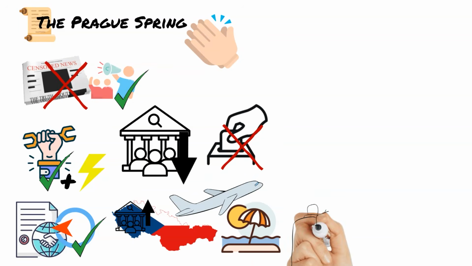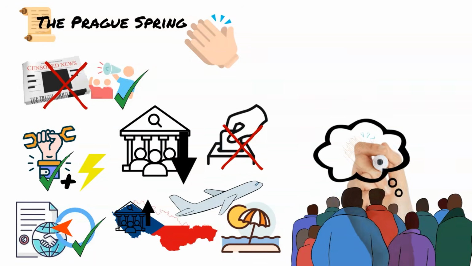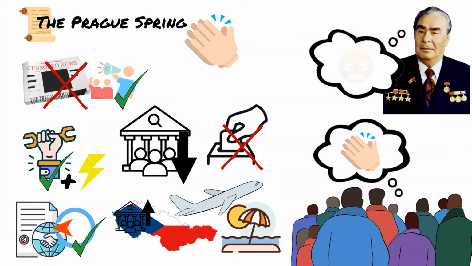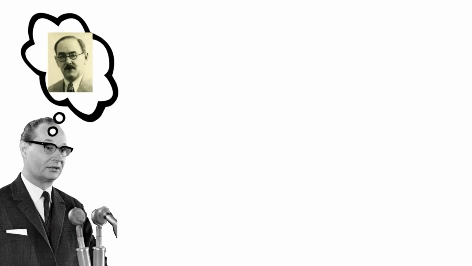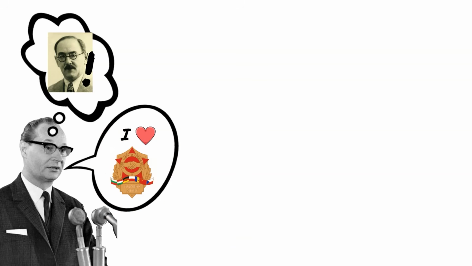These reforms were very popular with the Czech people, but as you can imagine, they were significantly less popular with the Czech communist leaders and with Brezhnev. Dubček, however, was keen to avoid the mistakes made by Nagy in Hungary and was quick to assure Moscow that he had no intention of leaving the Warsaw Pact. However, Brezhnev was really unhappy about the reforms.